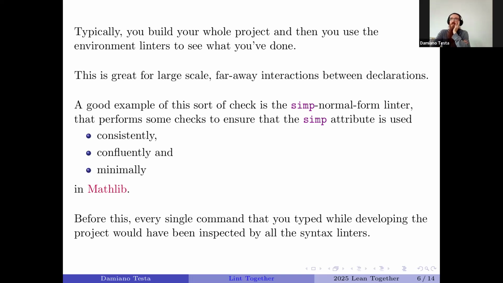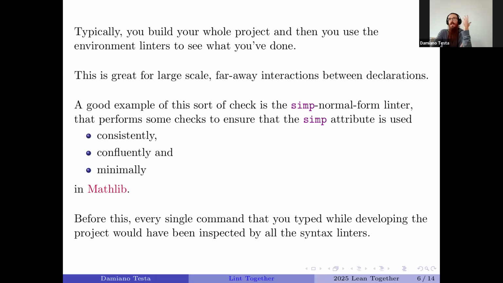That's an environment linter. If you decide to add or not add the simp attribute to some lemma somewhere, that's going to affect how things will behave later on. Simp will become stronger or weaker depending on what you add to the simp set. And you may not want to label with the simp attribute a lemma that simp already proves. And that's what the simp normal form linter does.